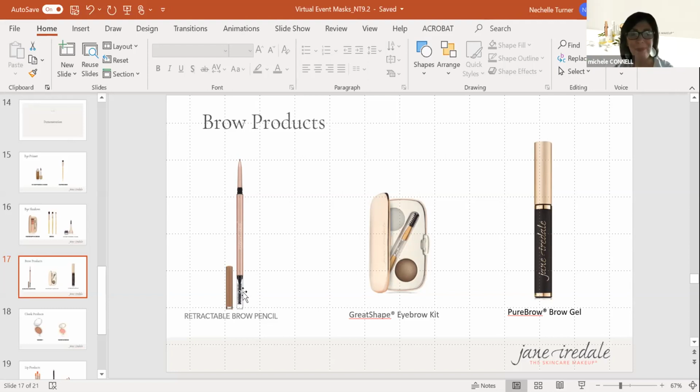Michelle, I have a question. Yes, ma'am. So in the past, Jane has always said, go lighter with your brows. Can you just speak quickly about that? So yes. For me, I have black hair, but I don't want black brows, even though we have introduced this beautiful soft black brow gel. I have always been a fan of going a little bit lighter than your hair color. So for me, I use the brunette or the dark brunette for my brows. We also have an ash blonde and a blonde. It's really personal, but I've just always been a fan of going a bit lighter with your brows because again, you want the intensity, you want it to frame your face, but you don't want it to look heavy. Does that answer your question, ma'am? Yeah? Okay.